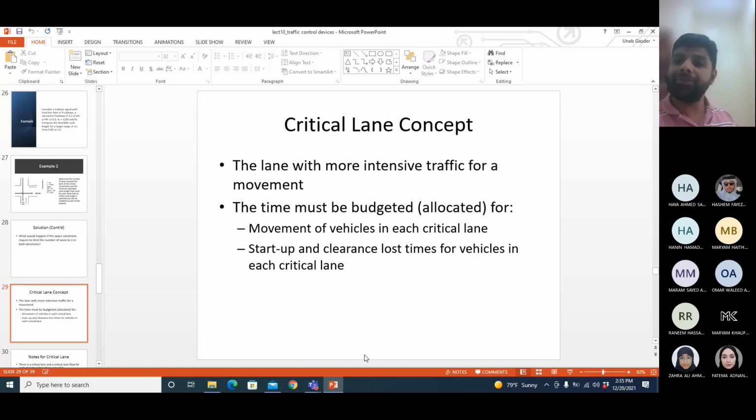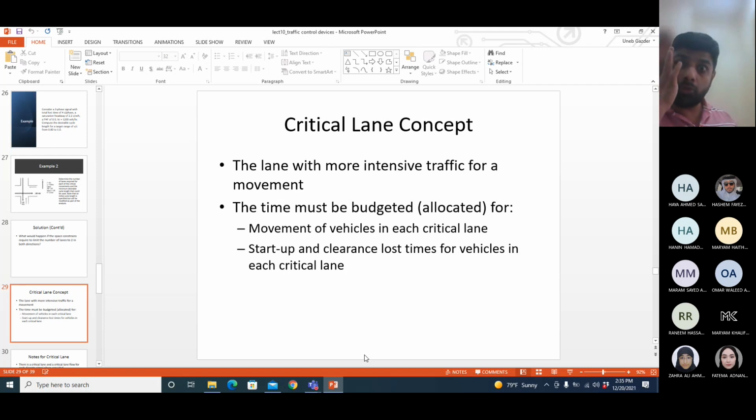Okay. Another factor can be the percentage of heavy vehicles. You have two lanes. Same volume, but one lane has 10% trucks, the other one has 6% trucks. So obviously the lane which has 10% trucks, even with equal number of vehicles, will take more time because trucks will move slowly. Since it has more trucks, it will need more time. So the lane which has 10% trucks should become the critical lane.